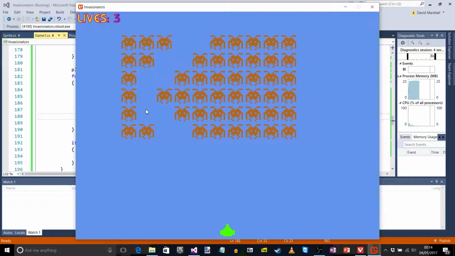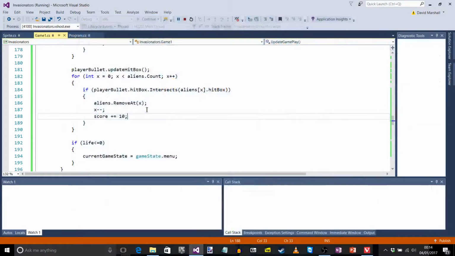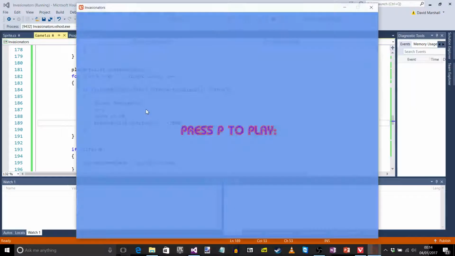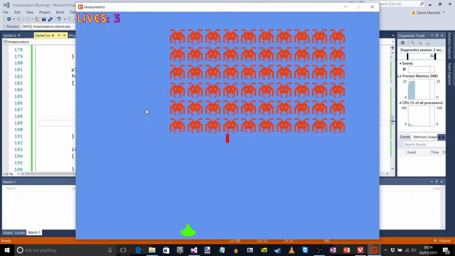It just fires straight through all the aliens. We haven't removed the laser. What's the right way to remove the laser? Well, in this case, the laser reacts as if it's been removed from the game by placing it above the top of the screen. So let's do that here as well. The Y coordinate is -1000. That should give us more or less what we want. It's not perfect.